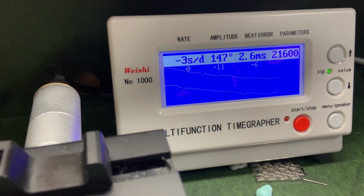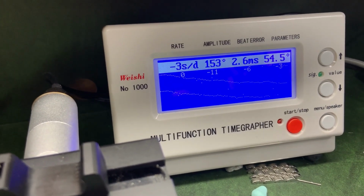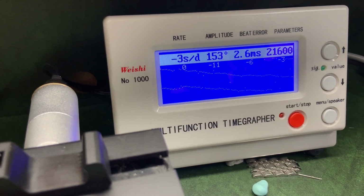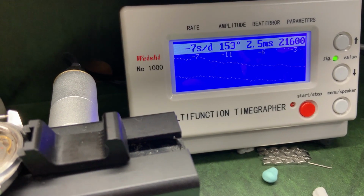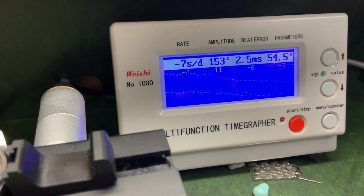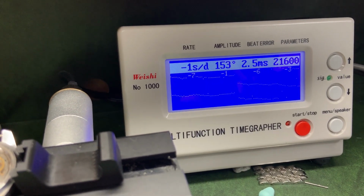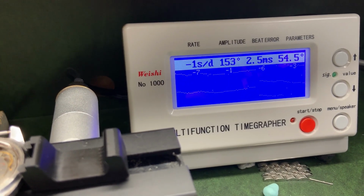Now, my understanding, certainly from speaking to a professional I know, is that beat error generally doesn't change. It'll only change if it's been worked on. So there is a good chance perhaps that the regulator or the stud have been nudged at some point. But anyway, this is what we've got to improve. So let's take it apart and see what we can improve.